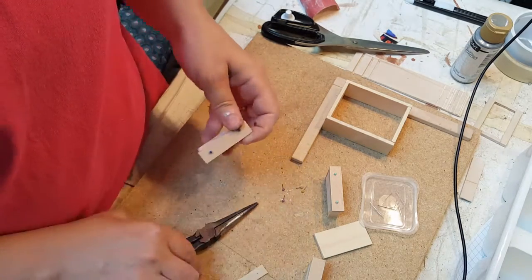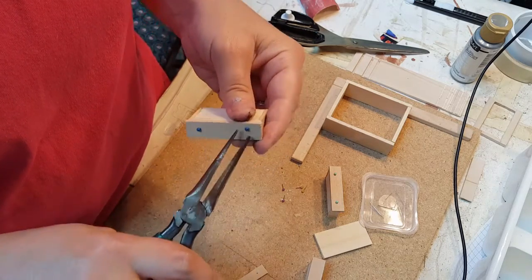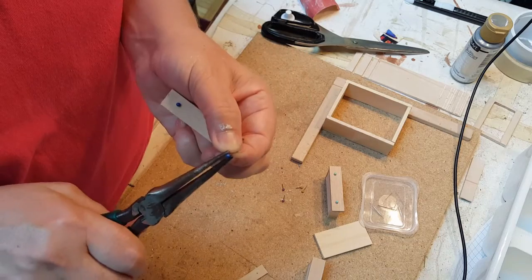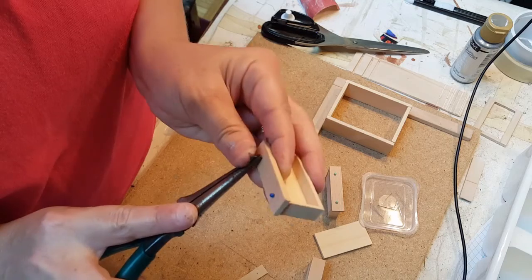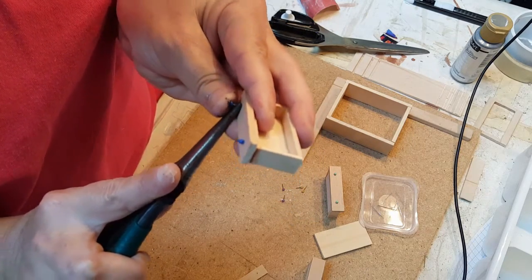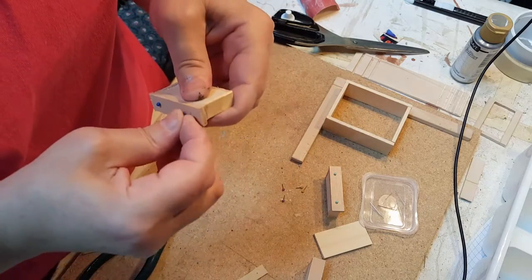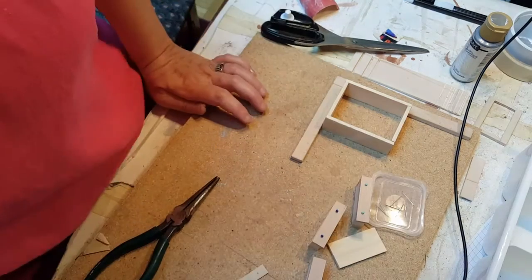Oh, I'll just put that one in crooked. Don't push too hard because then they'll do just that. They will go on crooked. And the finer needle nose pliers actually work better, but mine are at my house, so I can't get them. They sell those in the jewelry section. Or if you have a thimble, you can use that too.